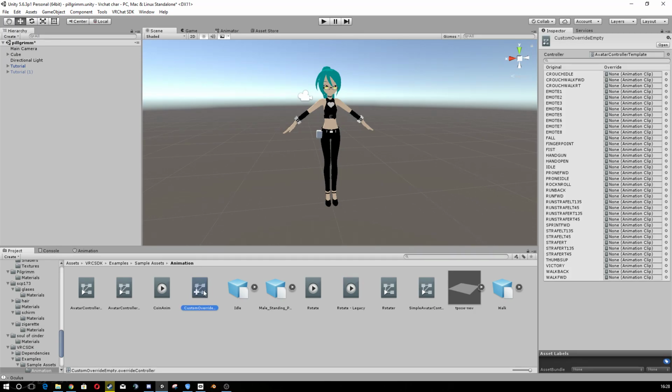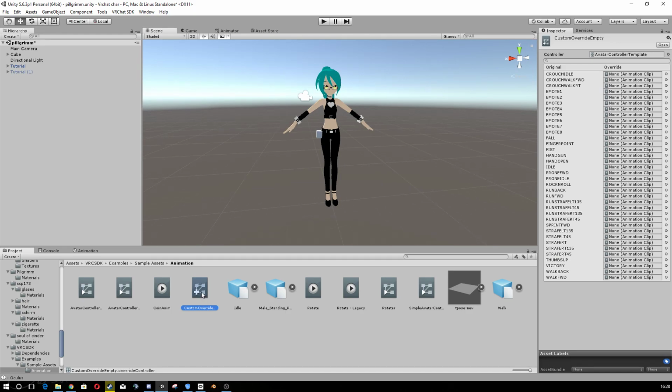The custom override is just for overriding animations, emotes, and anything else. Like you see, you can override the crouch idle animation, the crouch walk animation, or all of the emotes you can override, and of course the hand gestures and all of the walking animations. By the way, victory is a hand gesture too. It's like the peace sign. I don't know why it's called victory. I think because of the V, which you're doing with the fingers, but yeah.